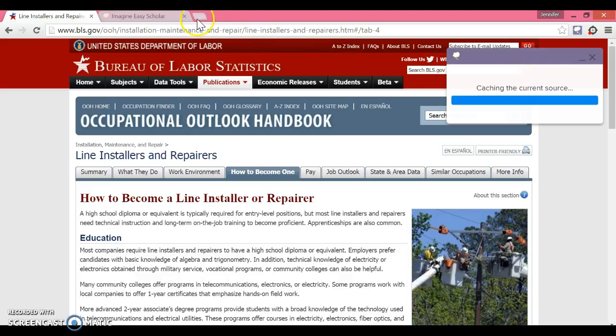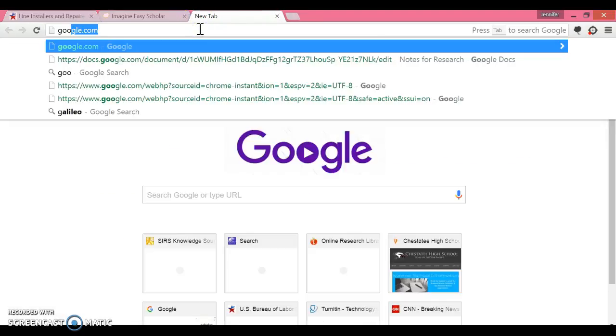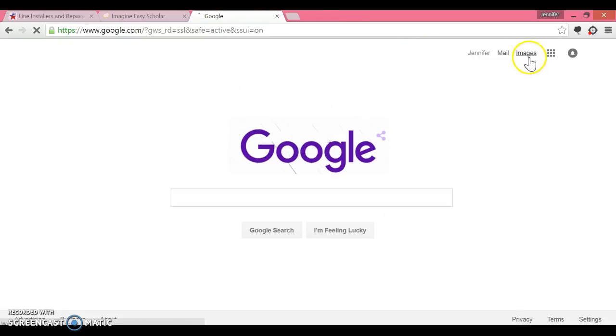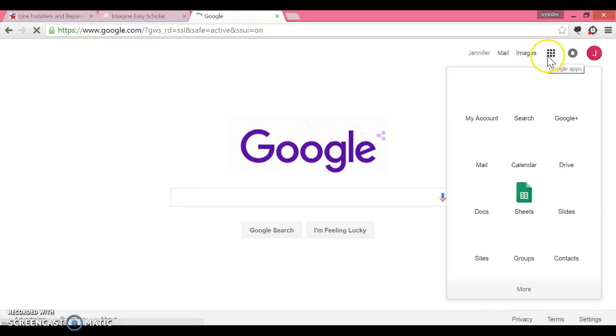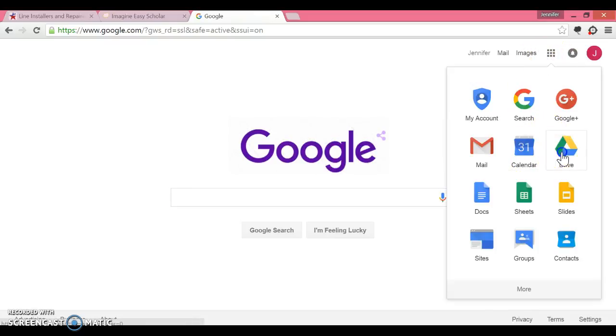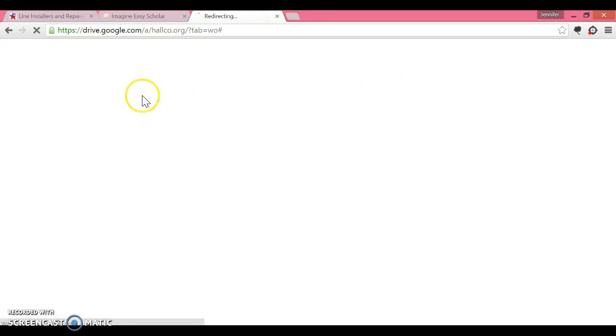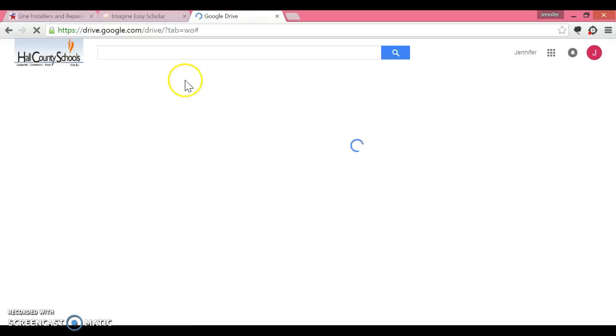Now you have all of this together. What you can do is go over to Google Drive, and you guys know how to work on this, but you'll go to Google Drive and open a new document. When you open a new document, you can save it as notes for research paper or career research paper, whatever you would like.